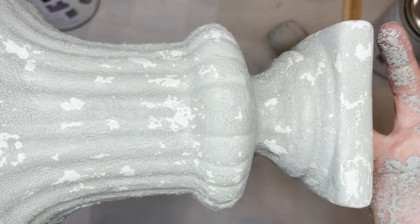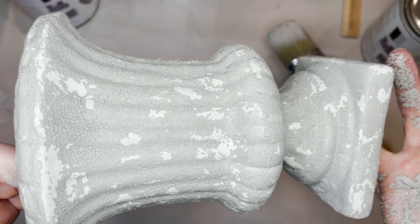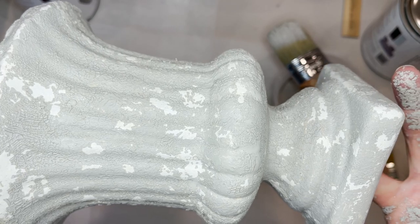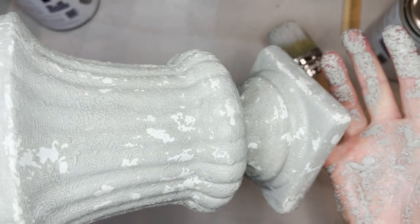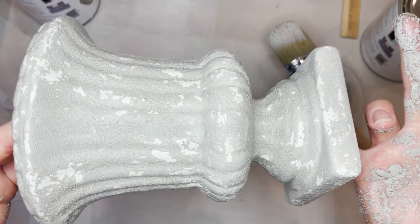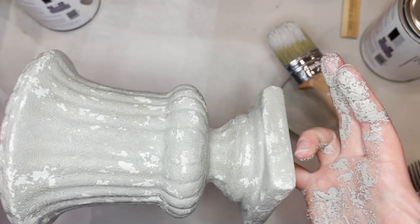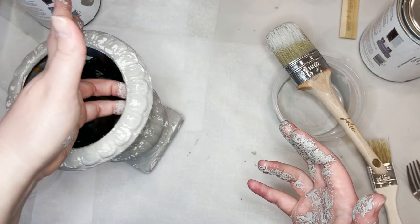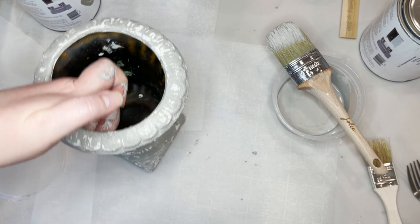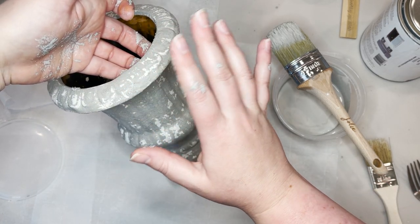Here is a close-up look at this step of the process. You can see the base coat, the crackle texture — it looks so good — and all the areas where I've pulled up some of that Selznick Gray paint. You could completely stop here, but I decided I wanted a lighter top coat and a little bit more texture and dimension because I want these urns to look like very old iron urns that have been painted and weathered outside.